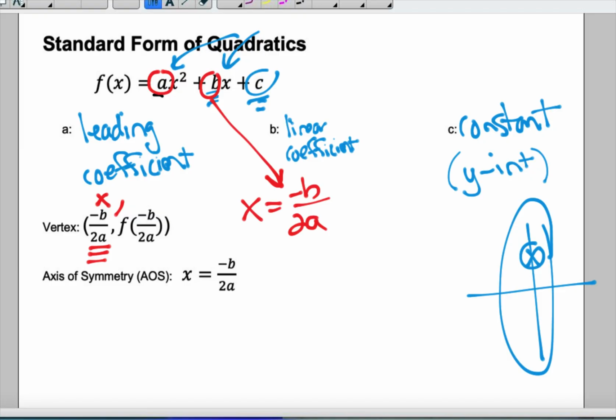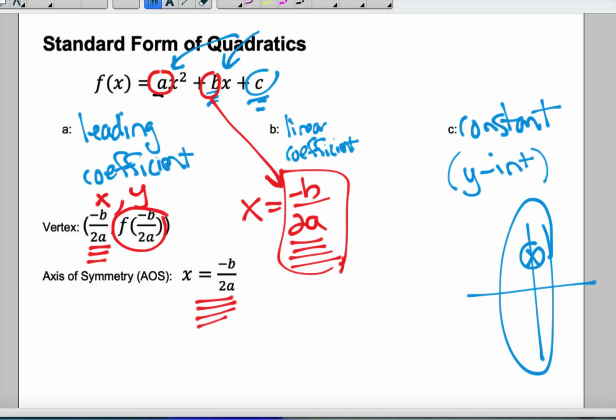So it's not as easy as just going left and right. You got to do a little bit of math, get the x coordinate. Then the y coordinate is just whatever you would get if you plug in that number. So once you have the x coordinate from doing this, plug it in to get the y coordinate, and then you get both coordinates. It's almost like systems of equations. You get the x and you plug it in to get the y, same thing. And then the axis of symmetry, same as it was in vertex form, is just going to go right through the x coordinate. And so once you have the x coordinate, the axis of symmetry is just x equals that number.